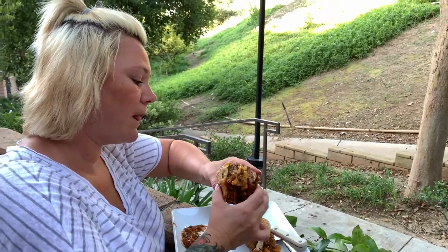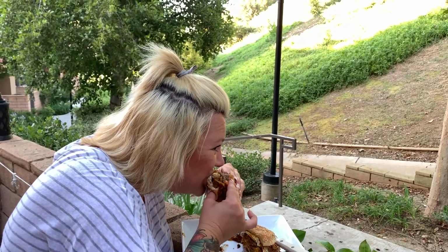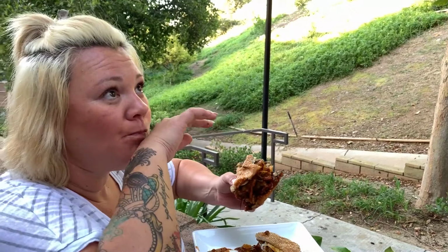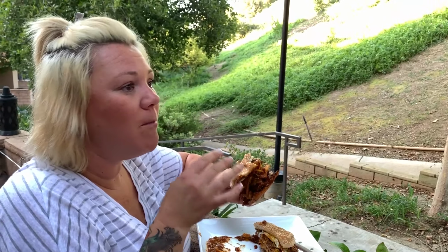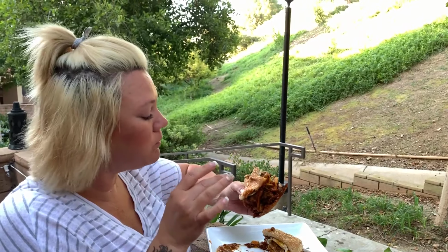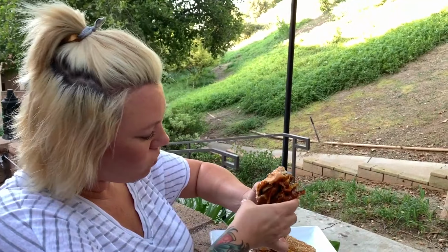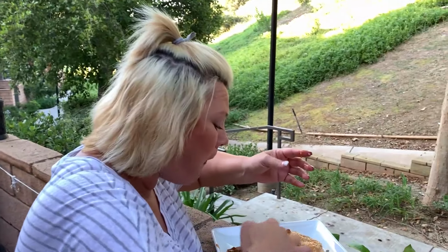I like it. What else would you add? Maybe mustard? I was thinking about adding mustard, like a yellow mustard. Maybe bacon. Bacon too? Oh, that would be really epic. Chili, bacon, egg, chili cheese Fritos burger. Holy moly. Oh, well, you've had 3 bites, so I'm assuming it's not bad.